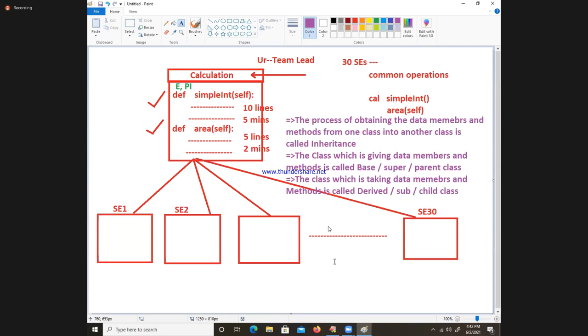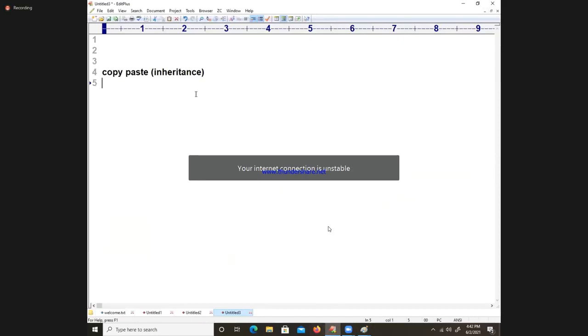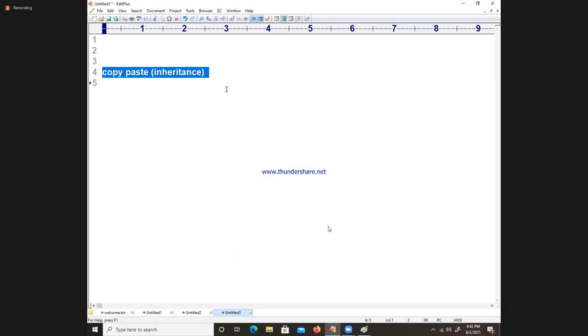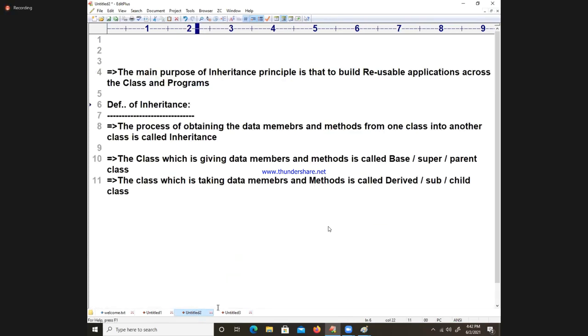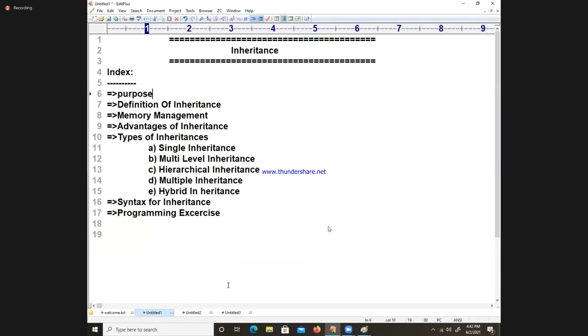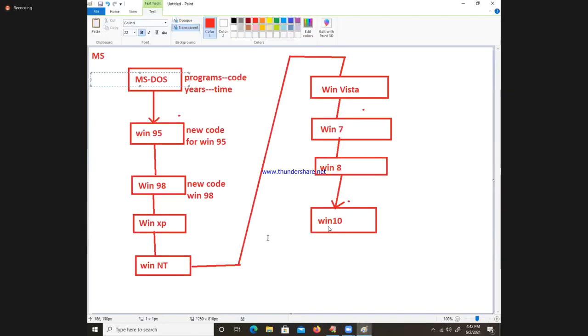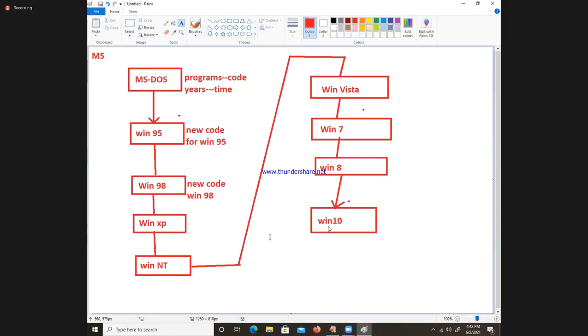That copy paste kind of thing is not inheritance. Some people are saying that word, that's why it is coming to your mind. If anybody says that, please, it's not a good word and I don't want to use that word. Please don't use it for that. Now I'm going to move forward. I hope with this simple diagram, I made you understand the scope of inheritance in real-time problems.